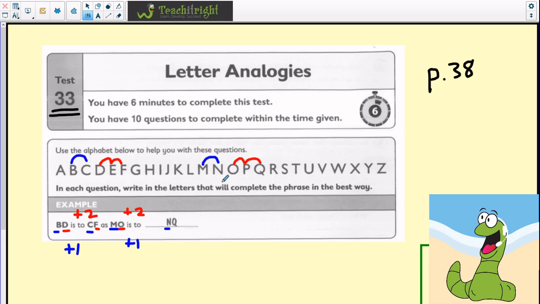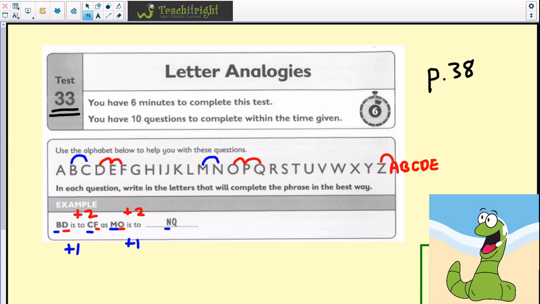So the really important thing here is counting accurately along the alphabet. We also talk about what happens, of course, when we get to Z, and one of the reasons we always add a few letters on the end is just to make sure we don't miss that as a jump. And of course, likewise, when we get to A, we go to Z.